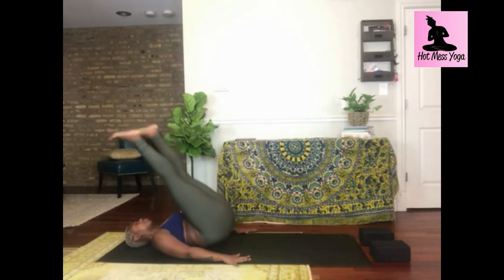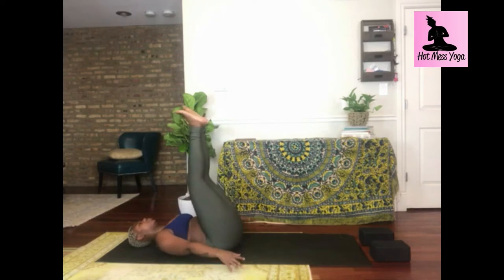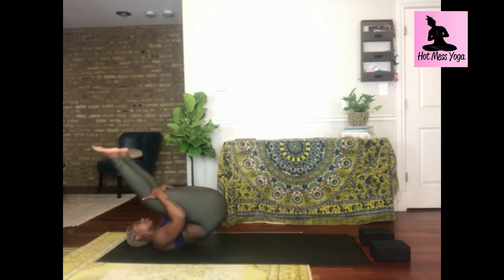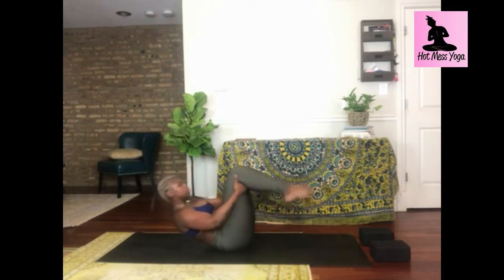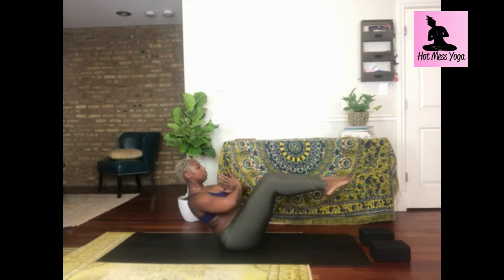Nice and slow, bring your legs back to center. Straighten both legs like legs up the wall. Place your palms where your hips are and do a few hip hops — so corny but that's the best name I can find for them. Lift your hips up high by engaging your low belly; do at least eight. Option to keep your shoulders grounded or slightly levitate your shoulders above your mat. Just breathe, and when you're ready grab for the backs of your thighs and rock and roll the length of your mat. We'll meet in boat pose.